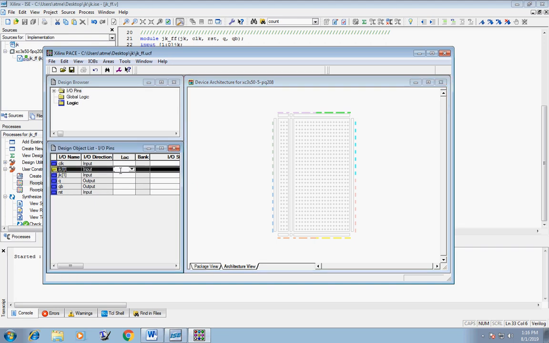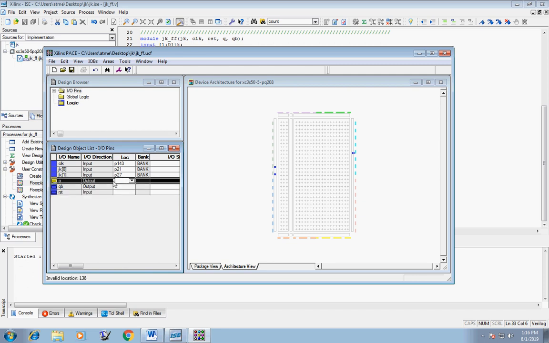For JK equal to 1, pin 21. Similarly for JK equal to 2, I am going to select 27. For the clock, I will select pin 143. And for the reset, I am going to select 138.